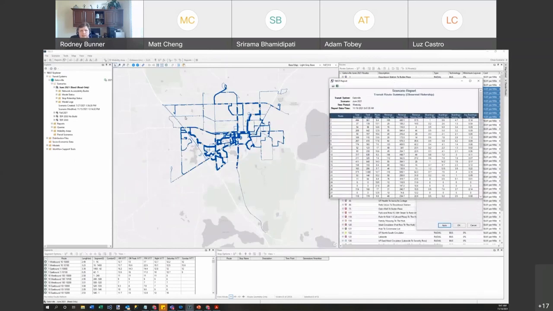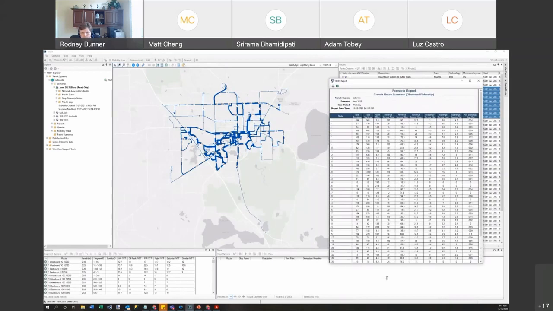So what you can see here is that we have two outputs from this report. One is the report itself, which shows the total boardings and total alightings for each route. And it shows the performance in terms of route miles, trips, service hours, and then boardings per service mile, boardings per service hour, boardings per service trip, and our average boardings per stop visit.